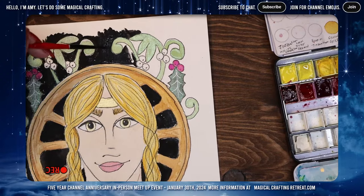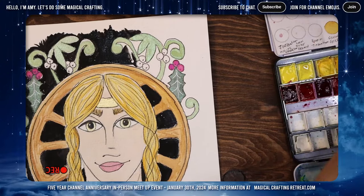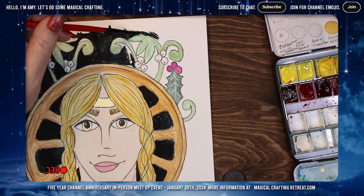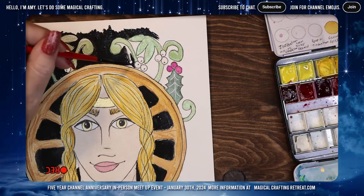Mickey's enjoying the black lining. It's kind of oddly satisfying, isn't it? Couldn't think of that word for a second. And I love the fact that it hides all my old sketchy lines where I have erased in the background. So that has a double benefit.